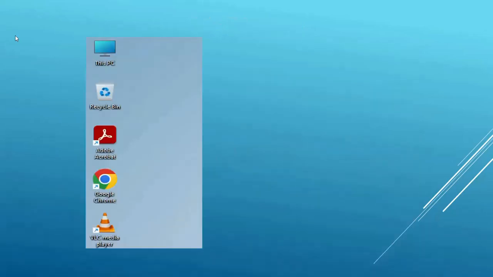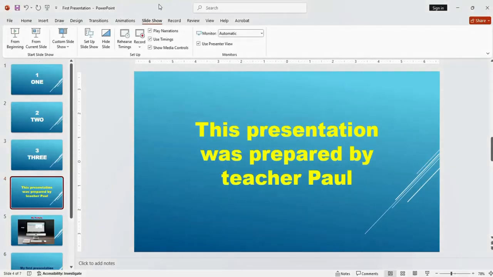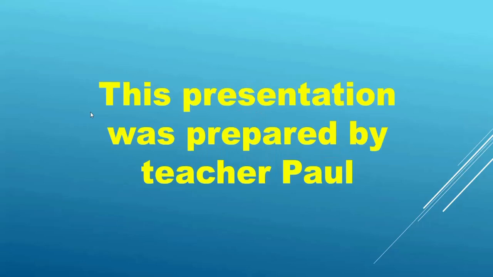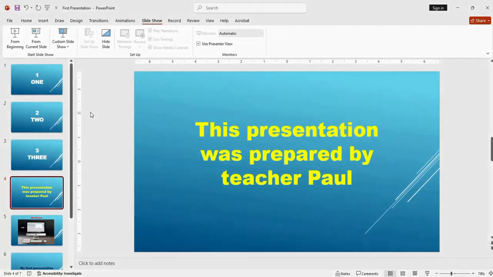Okay, until it completes. If you don't want to use the slideshow button, you can also press the F5 key on the keyboard. So now I am pressing the F5 key on my keyboard. Okay, and that will also play. It will bring the first slide, then I use the space bar to change the slide. It will keep on changing like that. So this is how to create different slides to be used as a presentation when you are speaking, so that you can present to your audience.